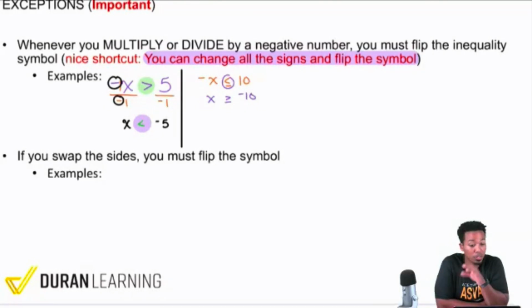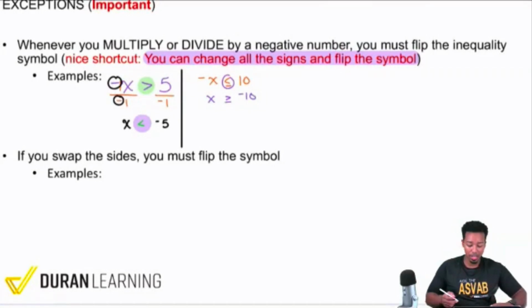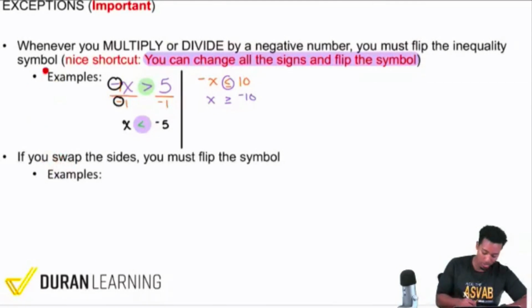All right. So I'm going to present a few more examples here. That way we don't flip out when we do see this. Both of these things are really the same thing. But if you're going to multiply or divide by a negative, just switch the symbol with it. So another example, and I want you guys to contribute.